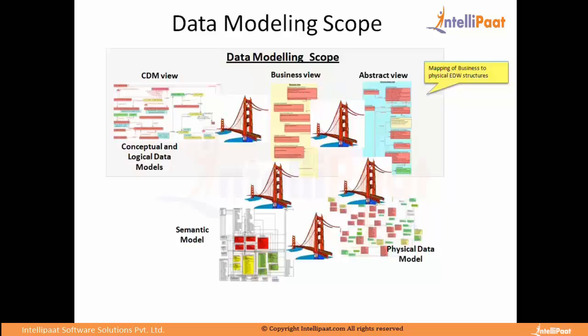Say now the same person can be an employee, and the same person can be your customer. So how do you want to design this? Do you want to design one table as person, or do you want to design 3 different tables? That is the decision you take at the physical model.